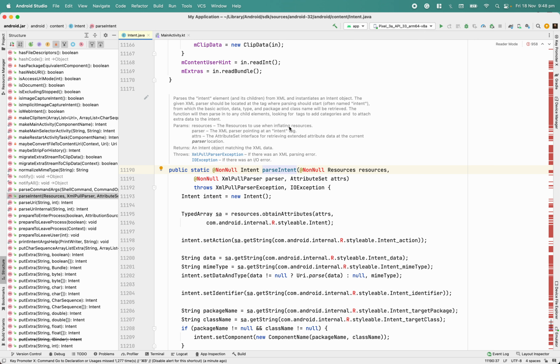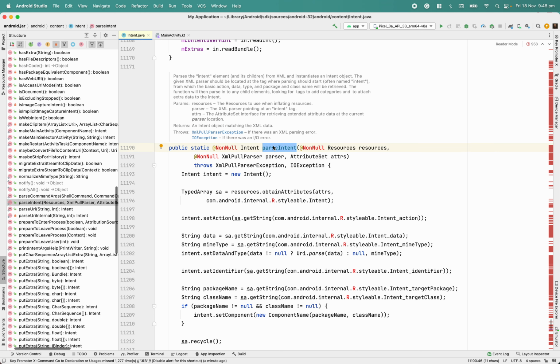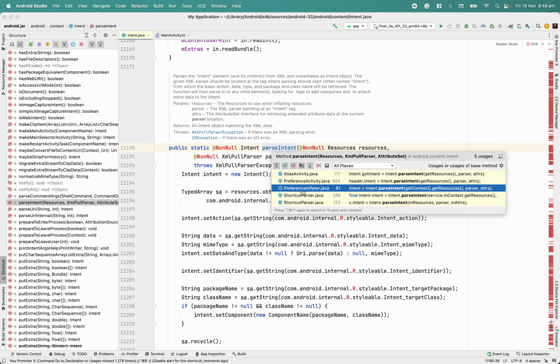XML means, where is it coming from? We can write an intent filter in a manifest, but I don't know. Yes, so is it from the manifest file? It's reading this parseIntent with resources and XmlPullParser. Who is calling this? AliasActivity, ShortcutParser.